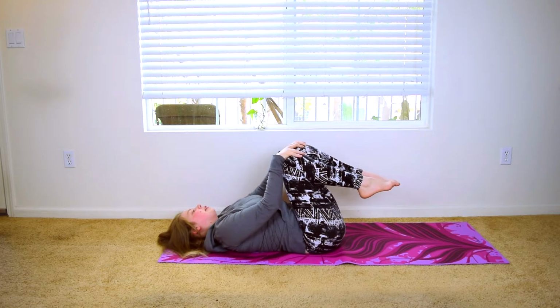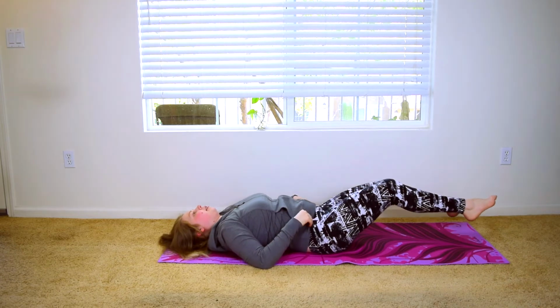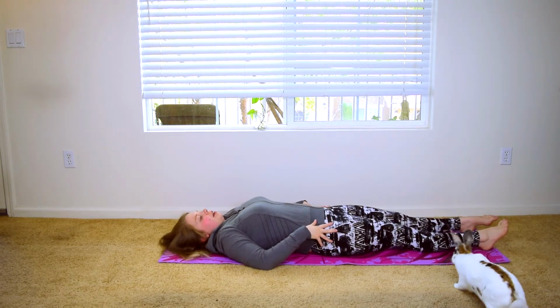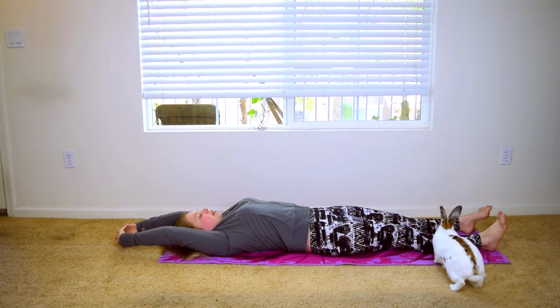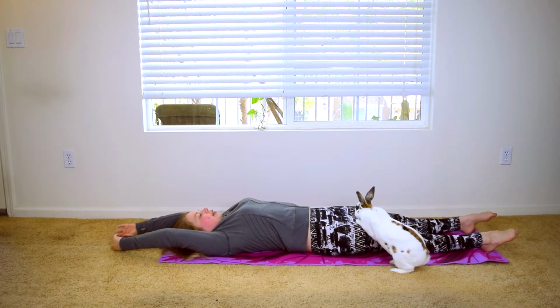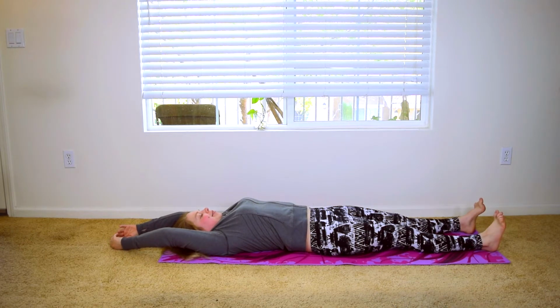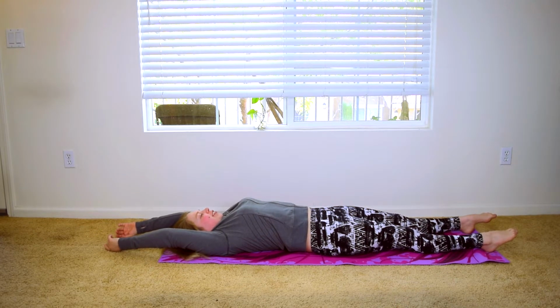Anyway, let's go ahead and go straight now. Straight out. Arms and legs, stretching in opposite directions. That feels really good. That's a full body stretch.